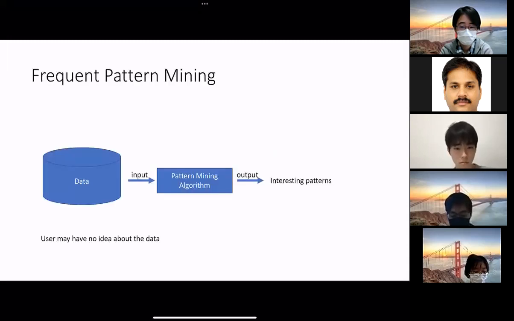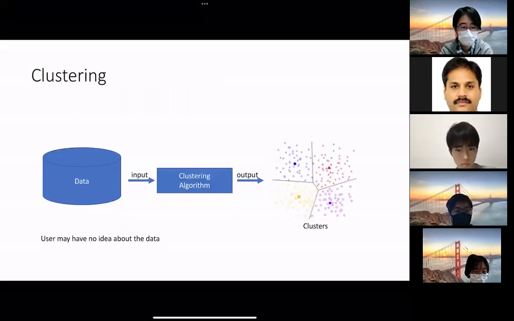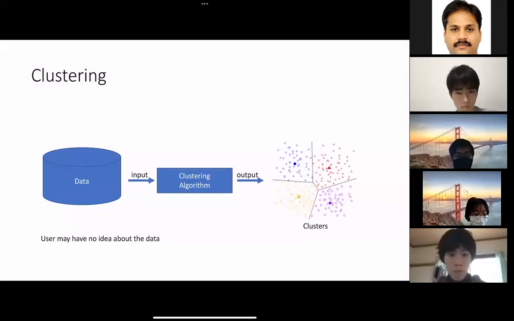Before that, just have a brief review. What happens in unsupervised learning? I simply give you the data. What you have to do is discover the knowledge. The knowledge can be patterns or clusters. Very simple. I just give you the processed data, but I don't know anything about this data. You simply cluster or extract patterns.